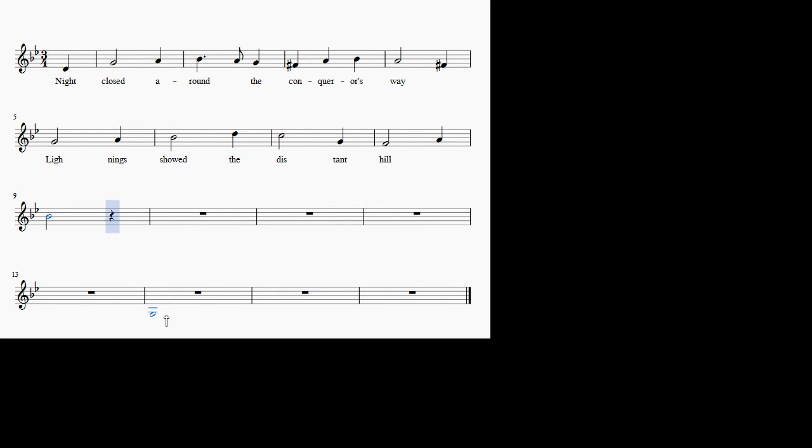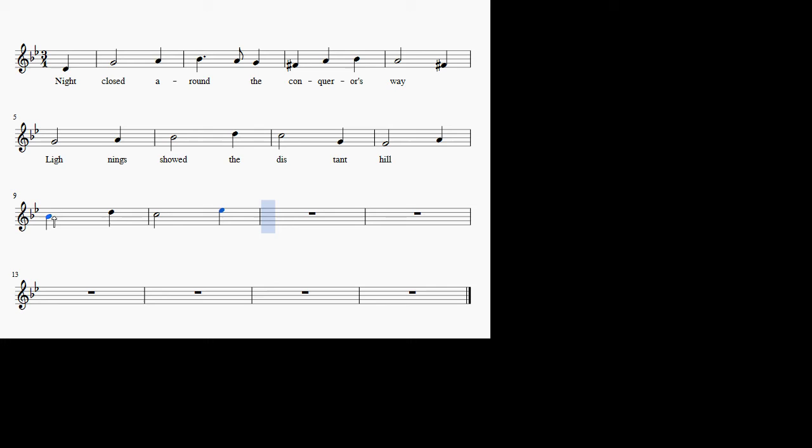Okay, what I want to have here is my sequence, if you remember correctly. Sequence happens in bar 9 and bar 10. You don't actually have to have a sequence if you're setting the poem to music, but it still works quite well, so I'm going to do it. It's a really nice way to bring us back from our modulation into our original key of G minor. So, remember it has to be minim crotchet. I'm just going to have something like this. Rising in step sequence.